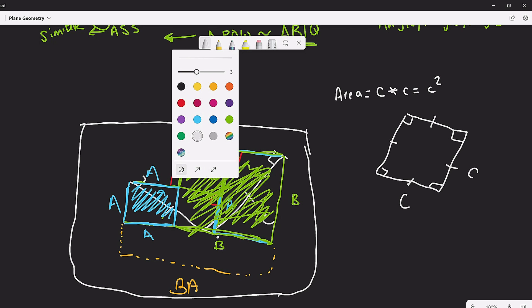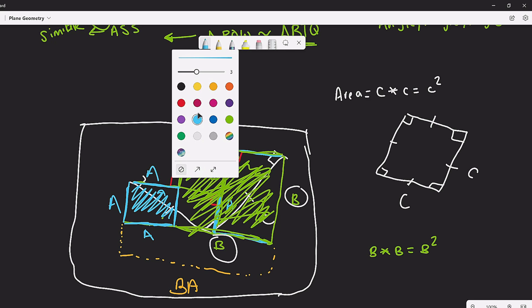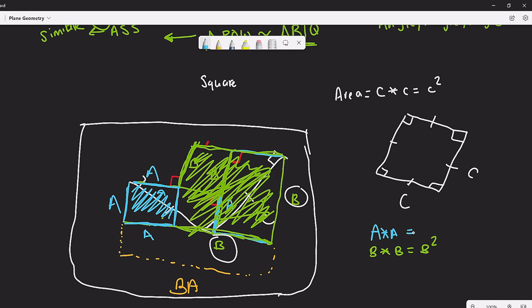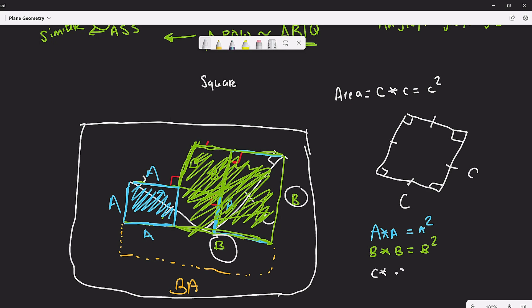This entire thing is a C by C square, even though we rearranged everything using right triangles. And now what do we have? We have a B by B. So we have B times B which equals B squared plus another square. This is an A by A square. So A times A equals A squared. And we have our original block that represents this entire thing. So we have C times C equals C squared. And what is really going on here? We are just doing A squared plus B squared equals C squared. And we have proved the Pythagorean theorem using visualization, using squares, the area of a square, properties of a square that have already been proved in other geometric proofs. And so those axioms allowed us to postulate that the Pythagorean theorem is true.